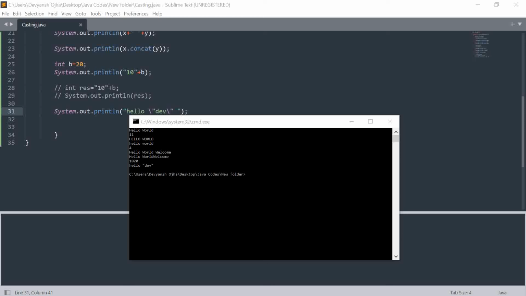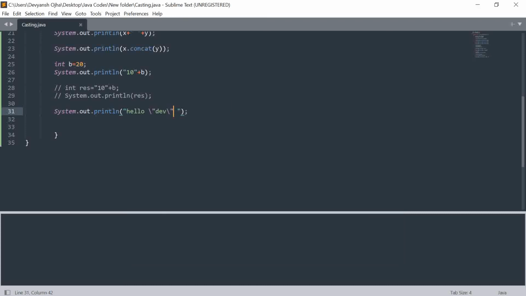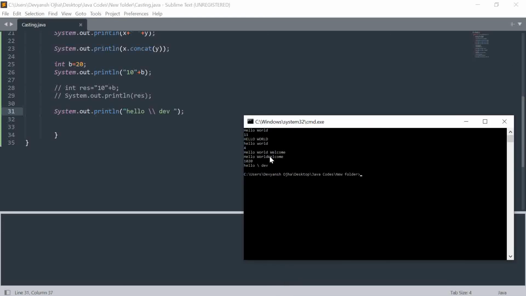This is the format we have to use to solve that. It's very easy to understand, and very interesting also, isn't it? If you want to add a special character, you have to add a backslash to it. Similarly, suppose instead of this I want to add hello slash Dev. Will it work directly? No. But if I add a double backslash and save it again, it will work. Just see the screen: hello slash Dev. It is able to do it. So this is all about strings.